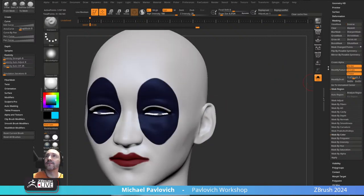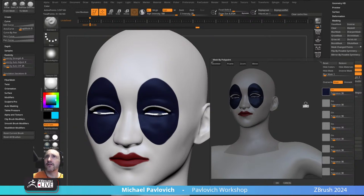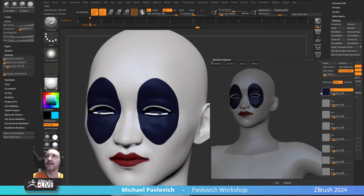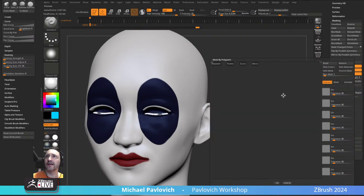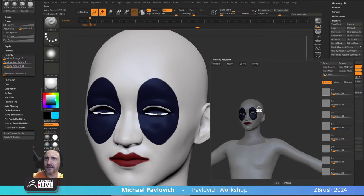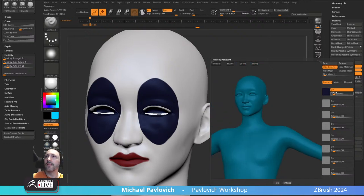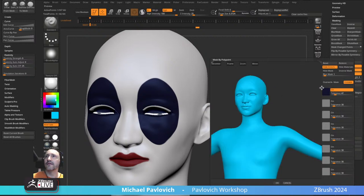Nope. Goodness. Mask by poly paint. Drag from here onto here. Mask. Hide mask. No. Invert mask. Reset. Goodness. Frame. I remember how to use this. I know this is how you select a color. I want to hide colors. Mask, unmask, that's probably what I wanted, right?